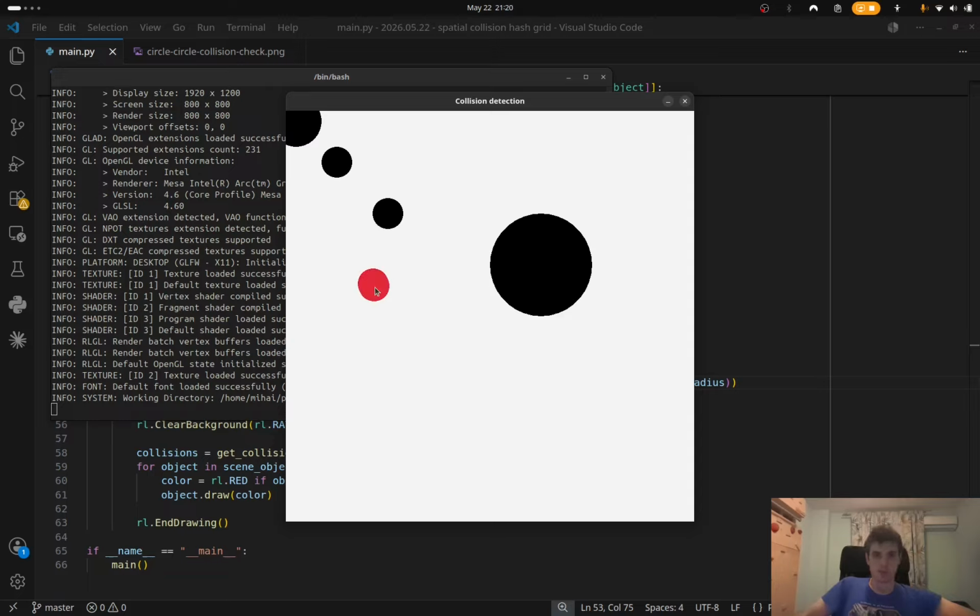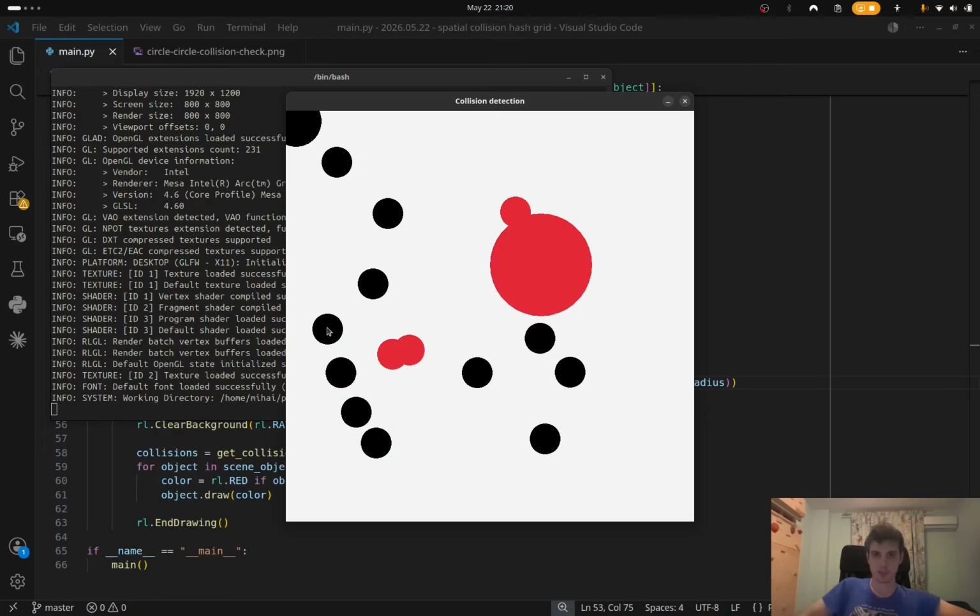So now technically if I press click, yeah, there's a new object created. If I create one on top of another existing one, for example here, as you can see, they're always colliding now. We cannot remove items at this moment. We can only create, but this allows you to create objects.